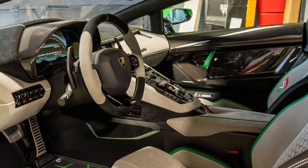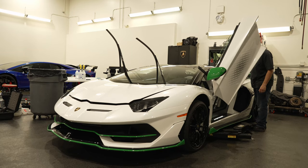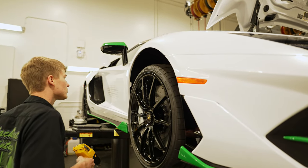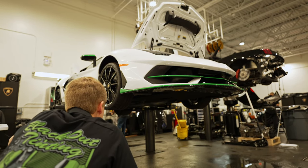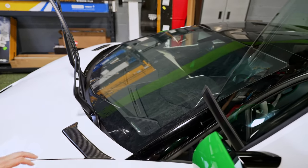We did most of a full wrap at Lamborghini Broward in Miami, but we were not able to finish it because the car showed up so late, so we had to do the rear bumper and the rear hatch — that's why the car is back. We also need to ceramic coat the car, and we're going to tint the windows. It's also getting ClearPlex on the windshield. You can see right now the ClearPlex is formed and cut for the glass; we just did not get around to installing that yet.